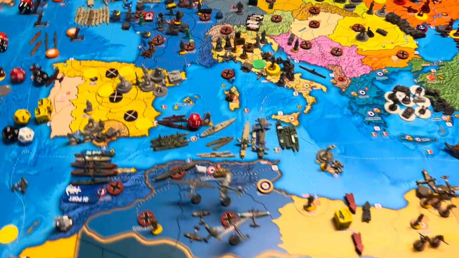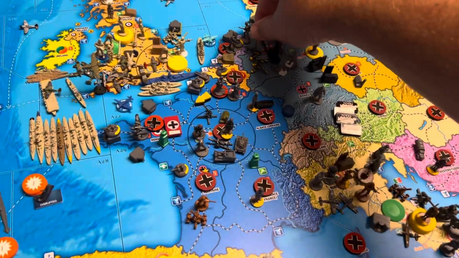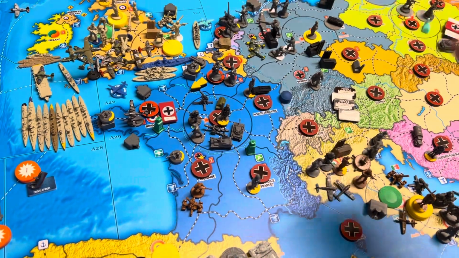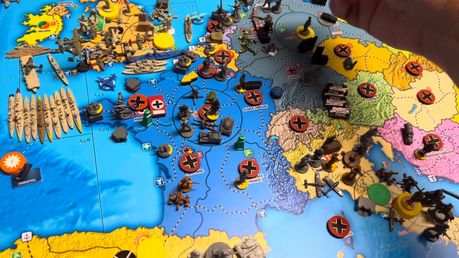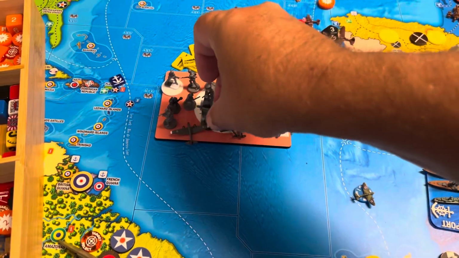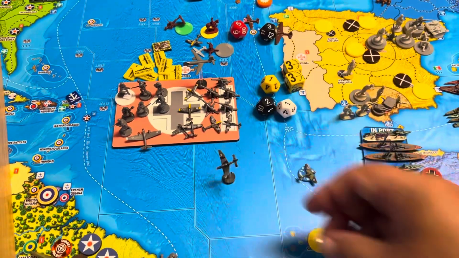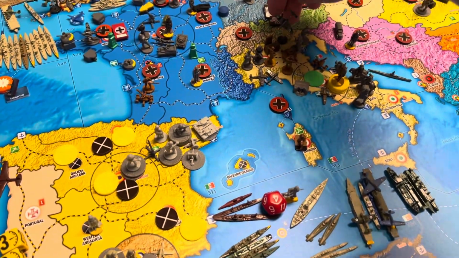Let's see what other crazy things we can do. Well, we're going to move this anti-aircraft up from Western Germany into the Netherlands. We're going to move this airborne with and this air transport over to Normandy. So we'll put it on that card. This dive bomber will come out of Normandy and go into northern Italy as well.